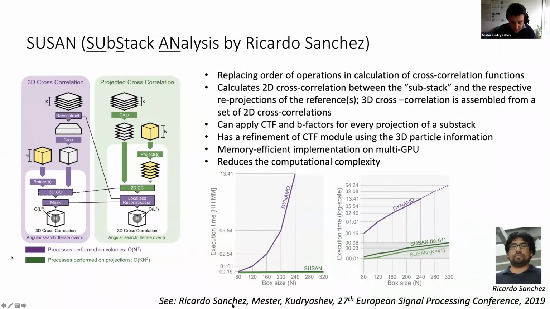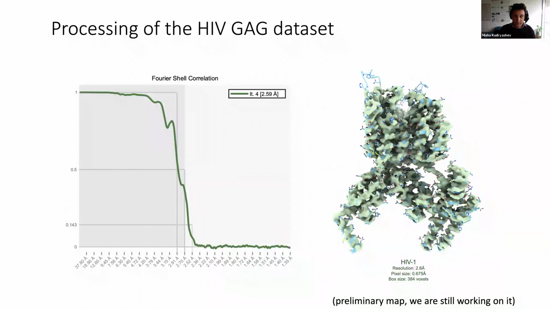So we released the basic idea of projection-based cross-correlation in 2019. And so Ricardo has been working on making a tool, which we now have. So this is the GAG data set. By not doing the unbinned reconstruction, but having just the original stacks, we could go slightly below the counted Nyquist. So this is still a preliminary map. We're still working on this because before we release it, we need to make sure that we can control overfitting, which we potentially may have. But it definitely is a very good map.